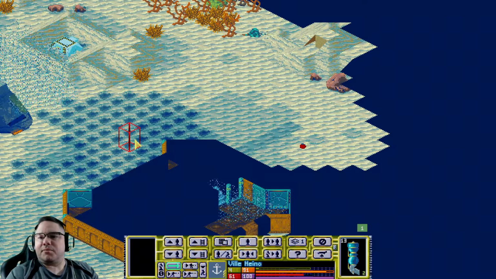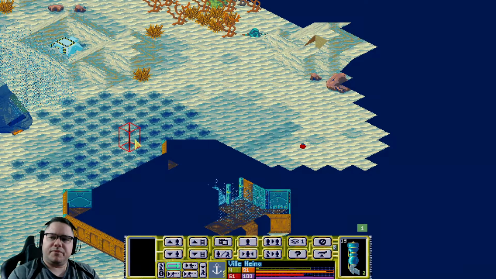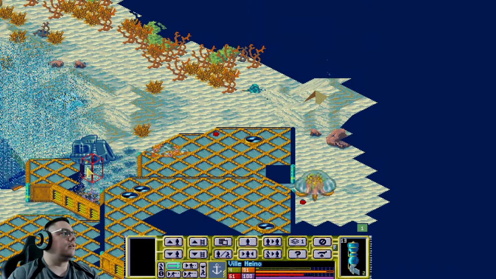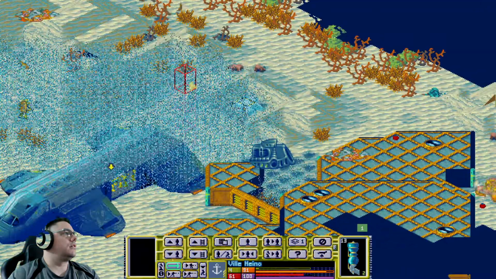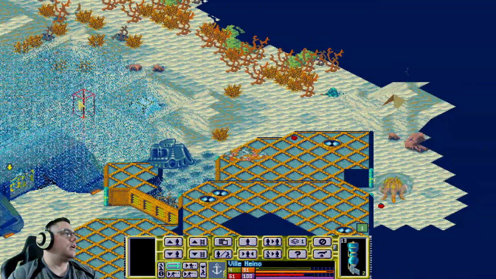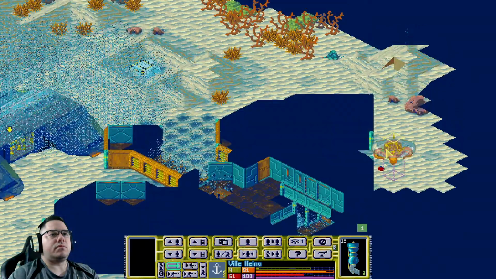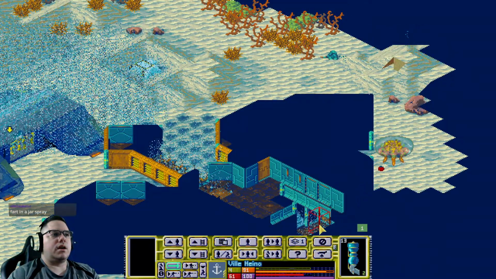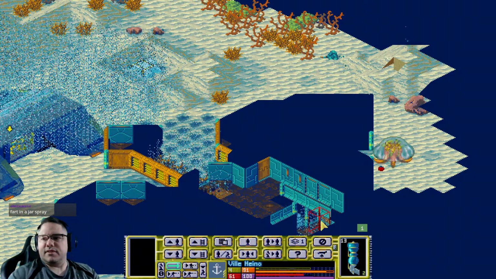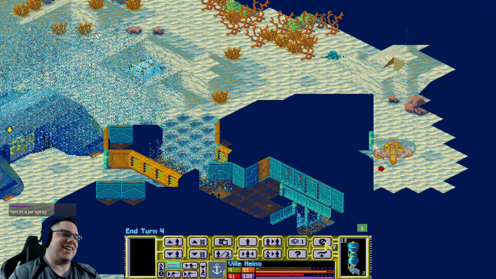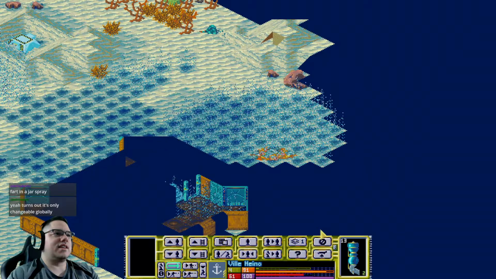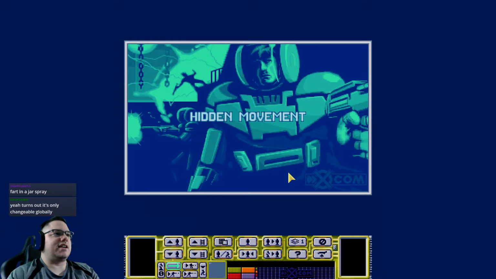Oh, explosion heights maxed for everything now? Oh, that might be why we have dye up here now. We'll test it out. Fart in a jar spray. That definitely got him.